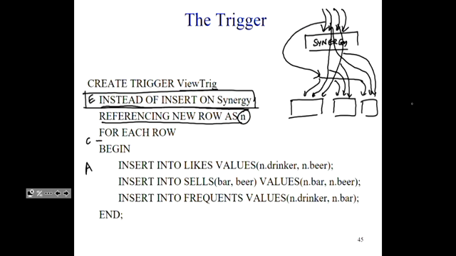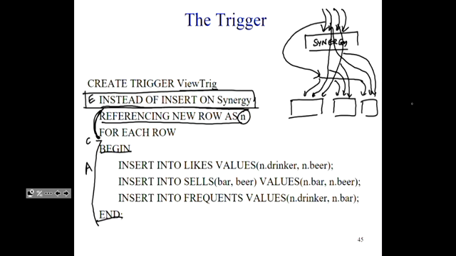And then for every single new row, so once again these are both mechanisms that allow me to operate on one row at a time. For every new row, I'm going to do a certain action. Here there is no condition because I don't need a condition. I want to do this for every single tuple, therefore I don't need a condition. And the other thing, if you remember from the previous class, if I wanted to do more than one action, I use the begin end statements. And then I could have multiple actions within this begin end statement.